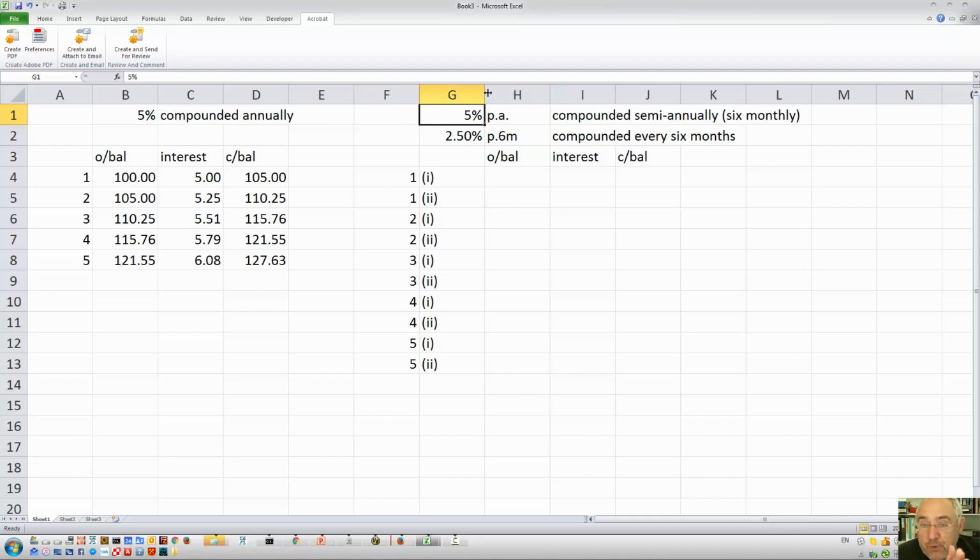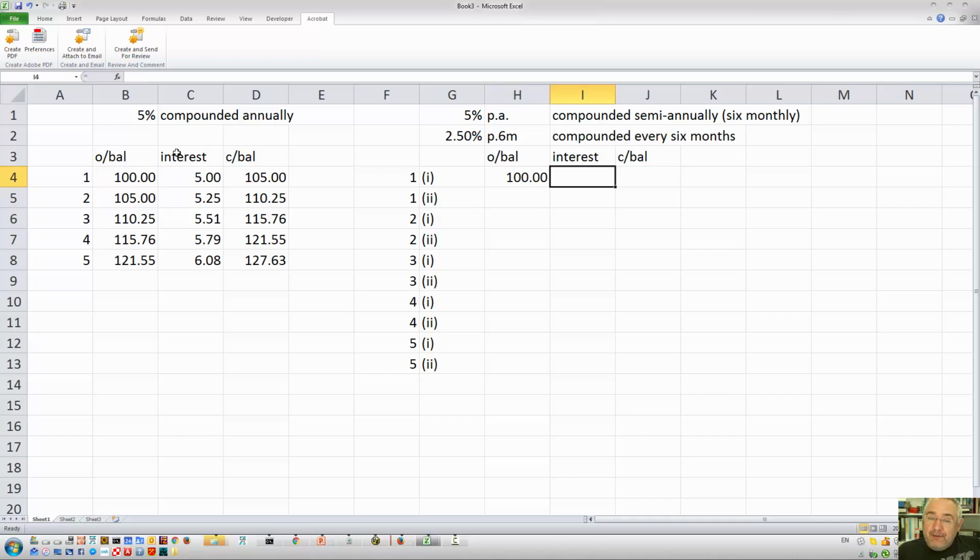When finance people use language and they say 5% per annum, compounded semi-annually, they really mean 2.5% compounded every 6 months. And you know that that's actually bigger than 5% per annum. Okay, and we're going to show that as we work through this example. Okay, so we're starting with the same amount we started with before, right, $100.